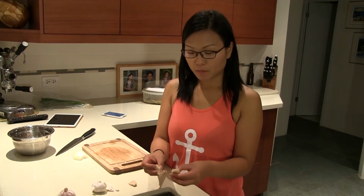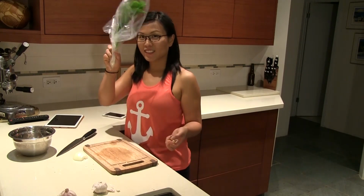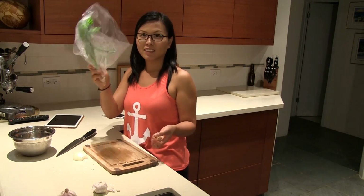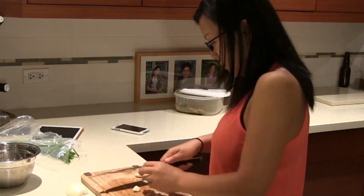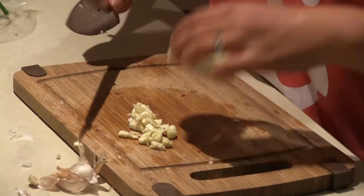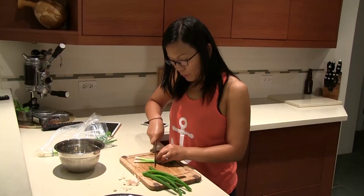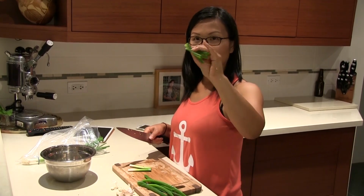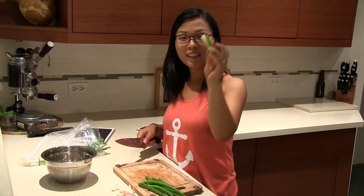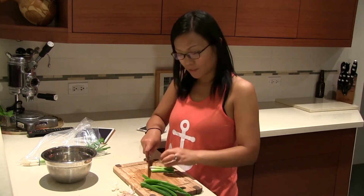So next, we're gonna make the pork chop. First, you want garlic, onion, and then garnish with this green onion, Chinese onion. I don't know, what do you call this? I'm using 3 cloves of garlic as well. Then just slice the other half of the onion. That's it. For these onions, I will save the green ones to garnish the pork chop later on, but I'll use the head, the white part, to stir fry with the garlic together to give it more flavor.